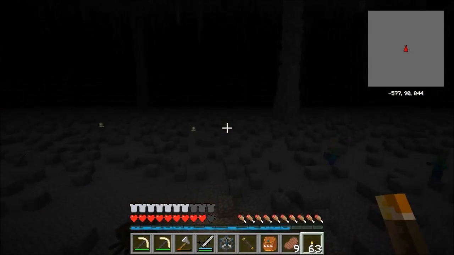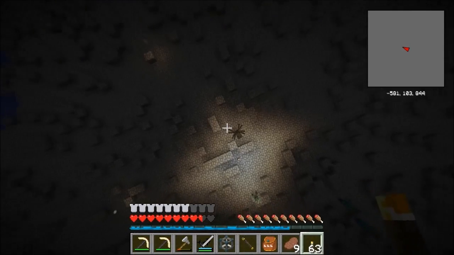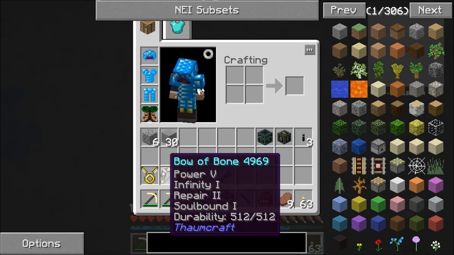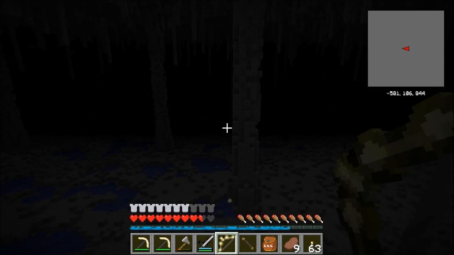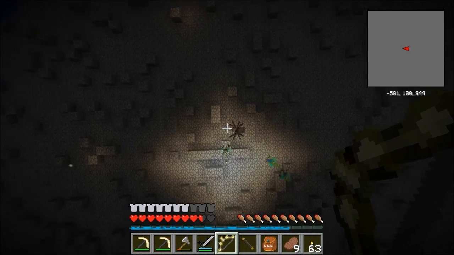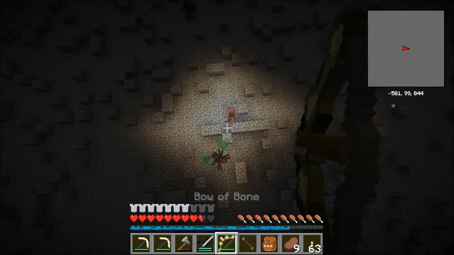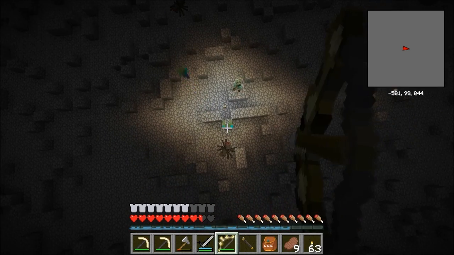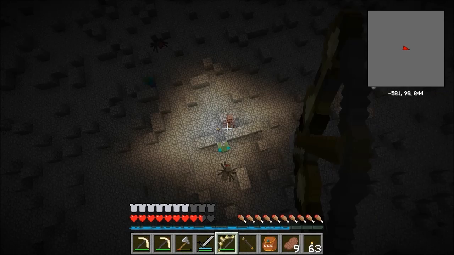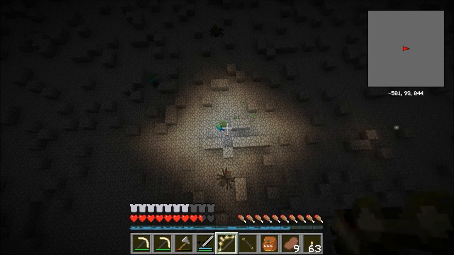Now what I normally like to do is... Ouch. Skeleton. What I normally like to do is use one of these little towers as a little base of operations, a little safe spot. So I should probably do that. What's that? That's a skeleton, isn't it? The guy with a bow, I think it was a fallen knight. In fact, I won't do that.